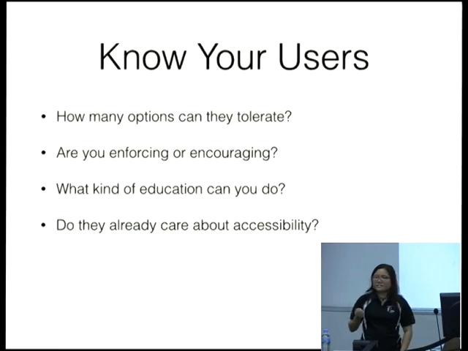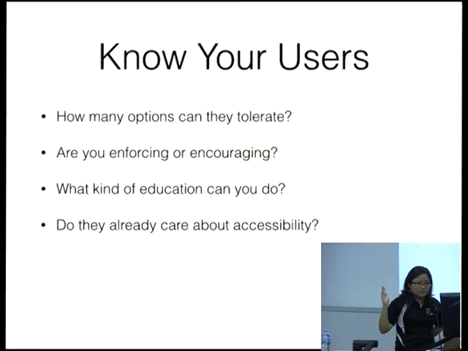Do they already care about accessibility? And I will admit, Dream With Hair kind of cheated. We started out with core contributors and a lot of early adopters who actually cared about accessibility in some way. Maybe they were already using adaptive technology, or knew someone who did, or were at least familiar with the concept that this might be important, that there are people out there, that there's something you can do, that it's relevant, or it's possible. Other websites or your own organizations might not have the same.